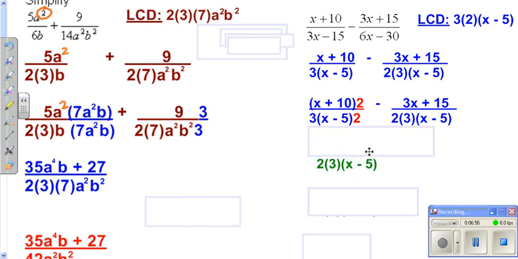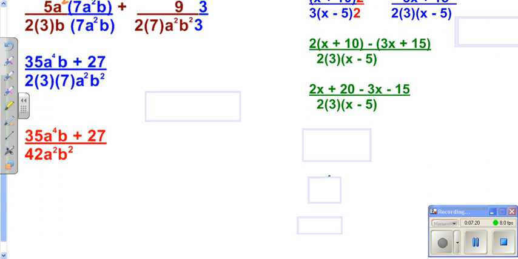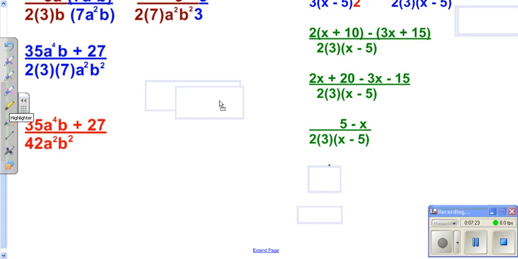Then I can write it as one fraction. Then I'll have this part minus this part. Well, I can distribute through on top. I get a 2x plus 20. Then I'll have to distribute through the negative here: a minus 3x and a minus 15. Then all I have to do is combine my like terms on top. And then you should remember that since these are the same, top and bottom, but just flipped around the minus sign, I can cross them out and put a minus 1. And then all I have to do is work with that, and I get a negative 1/6.